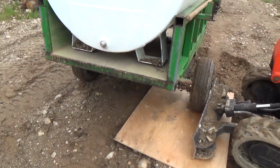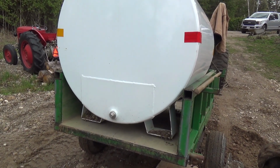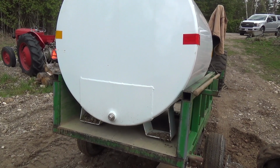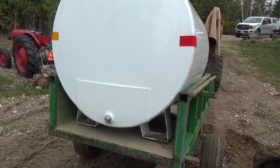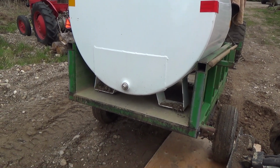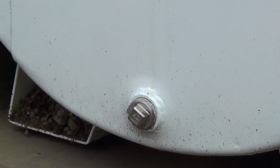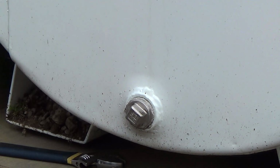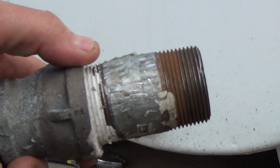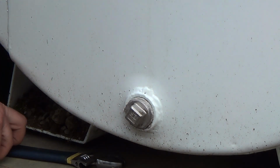Okay, so we've got to get some tools and get this bung off of here, and let me grab a big adjustable wrench, should get that out. All right, should be able to squish this guy off of here. I don't think it's been in that long. Stay there, tripod. This tripod's finicky. Now the only thing I've sealed was this fitting here. The rest of it I didn't bother sealing, because we're not going to be using it long.